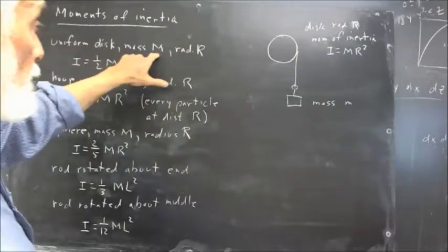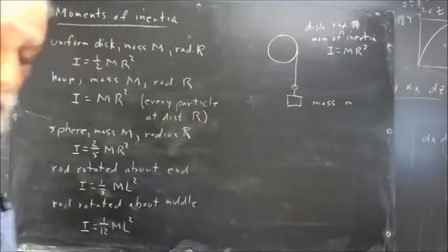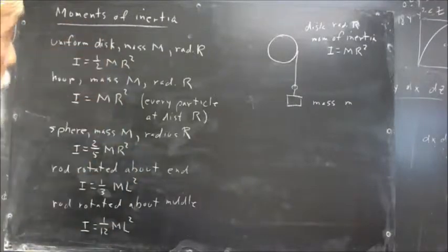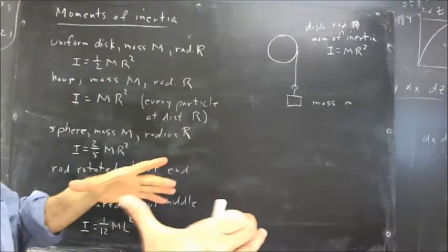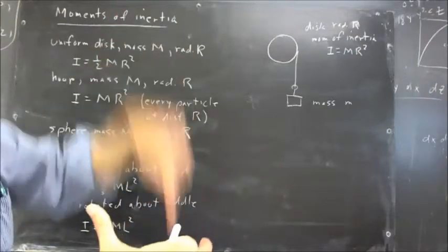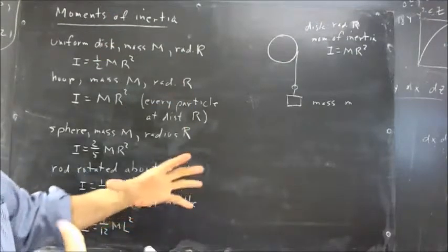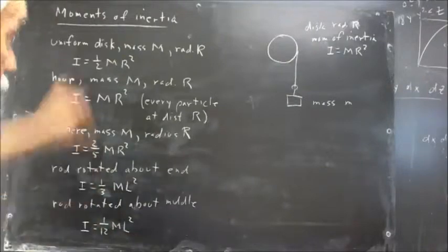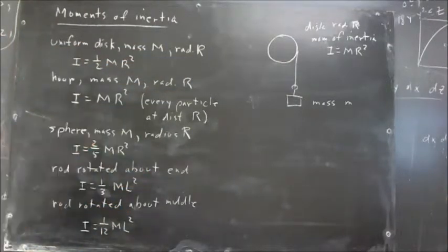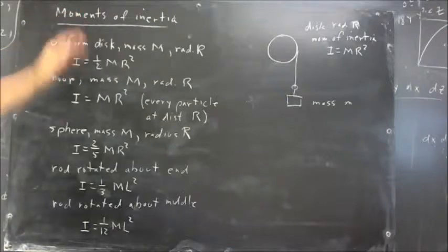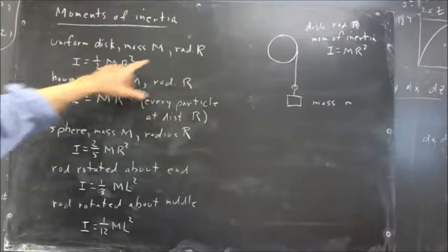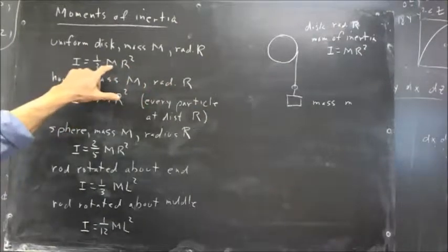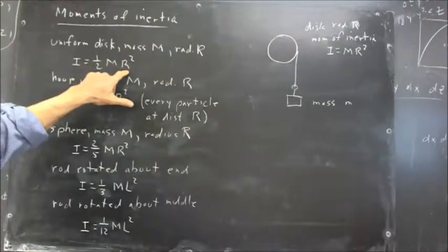You have a uniform disc of mass M radius R. Now, there's some conditions that I'm not writing down here. This would be a disc, say like this, rotating about an axis perpendicular to its plane and through the center of the disc. And I didn't want to write all that out. Your book defines these very clearly. They have a table that gives you the same information. That uniform disc has a moment of inertia, one-half mass times radius squared.